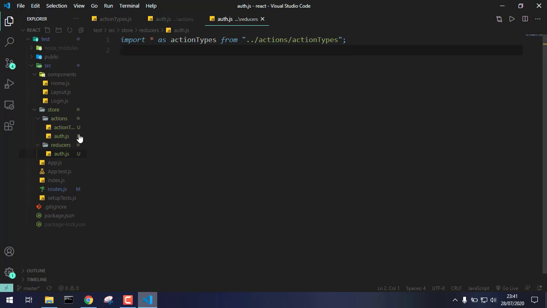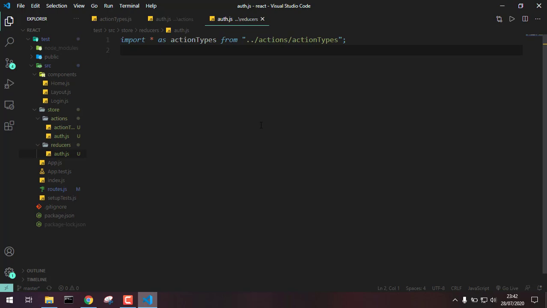Now inside our reducer, what our reducer does exactly is it takes the state and figures out exactly what we want from the state and returns the piece of the state that we want. So in simple terms, if we have a loading property in the state and we dispatch this action auth start, it will figure out the state and return the value of that state that we defined.